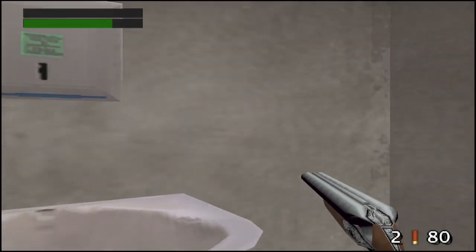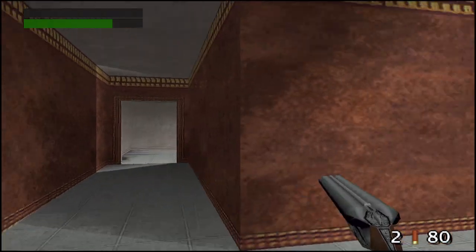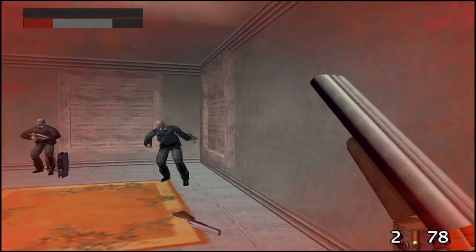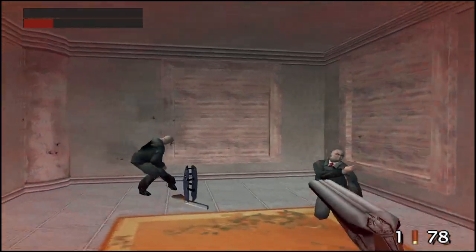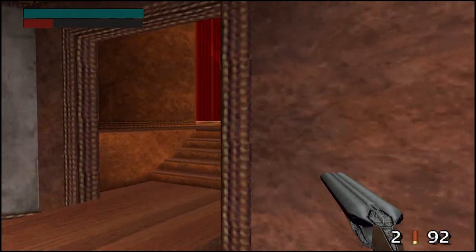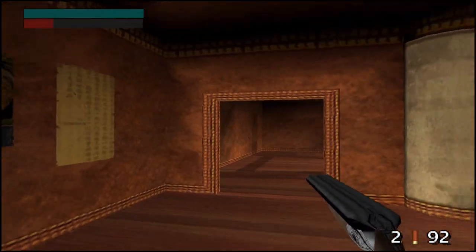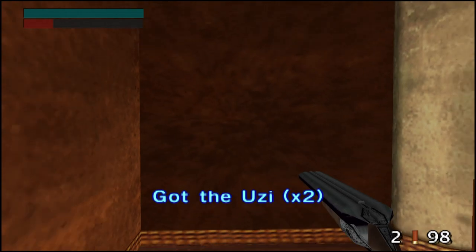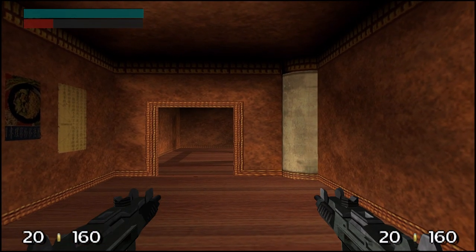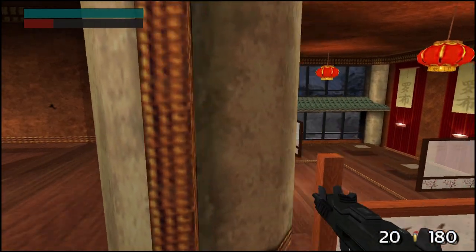Let's go. Finally. It's kind of creepy. Oh, God. Oh, I didn't kill that guy. That's unfortunate. I totally thought I killed him with that shot. Alright. Oh, wait. Weapons. Give me the ammo. Uzis. I could dual wield them. That's going to go through ammo really fast, though, so I don't know if I want to do that.